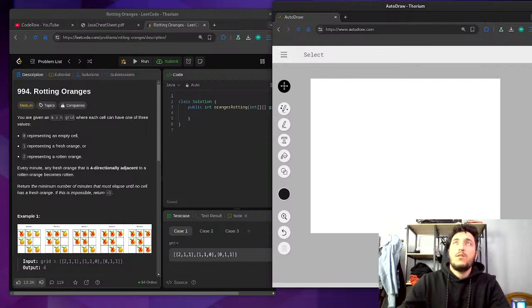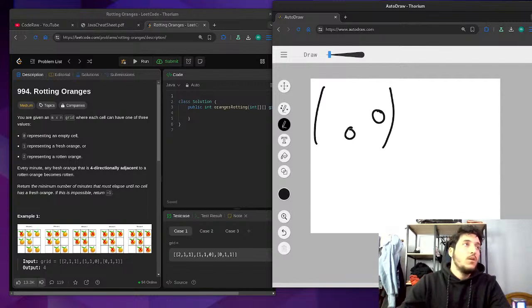As the problem said, we have a two-dimensional array which has 0 representing an empty cell. So here we have 0 and 0 in the first test case, and 1 representing a fresh orange, which we represent by this color.